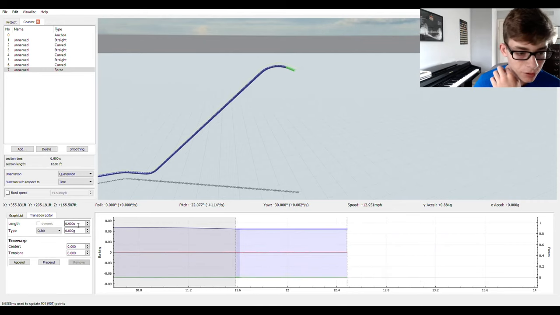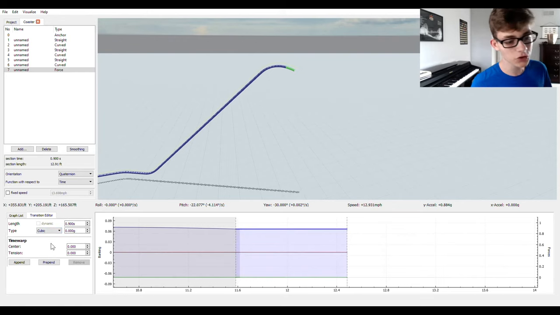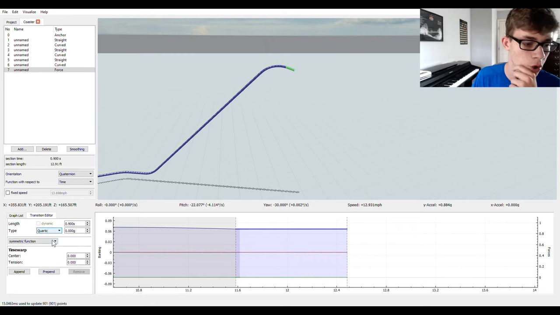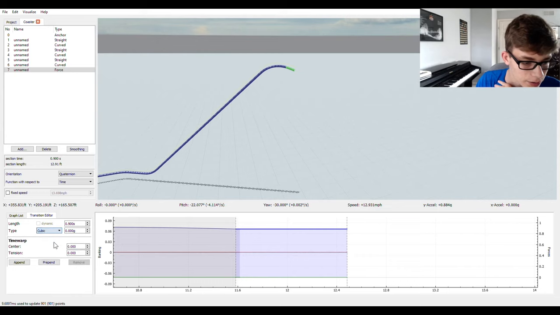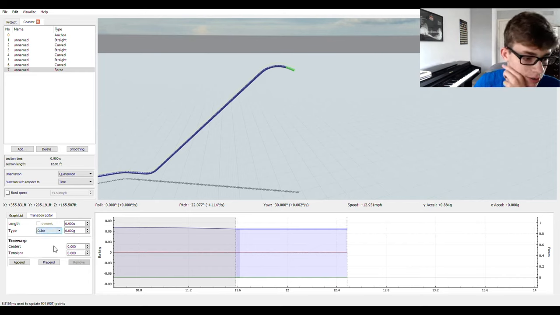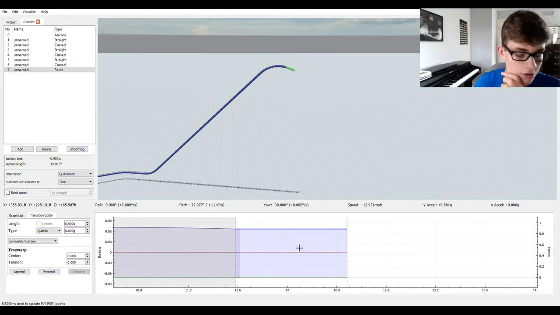So we are going to create our drop. The default here is the cubic section. When you're first starting, really even I still only use cubic and quartic sections mostly. Cubic is like a graph, like when learning algebra. A quadratic is x squared, and then a cubic is x cubed, and then quartic is x to the fourth. So that's literally what that is. When you move this, it actually takes a section of that graph. So look here. I can go this.